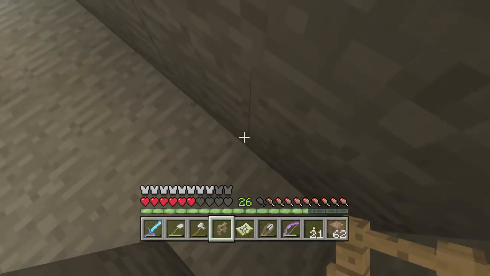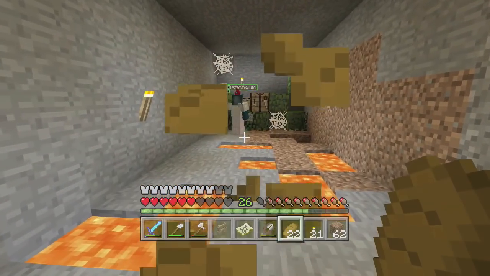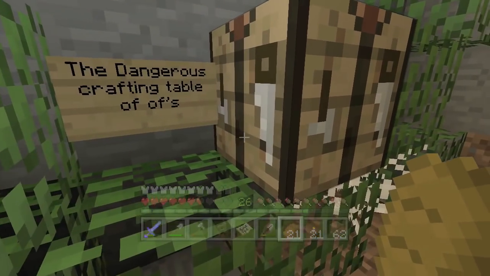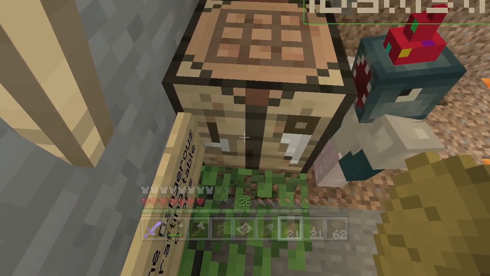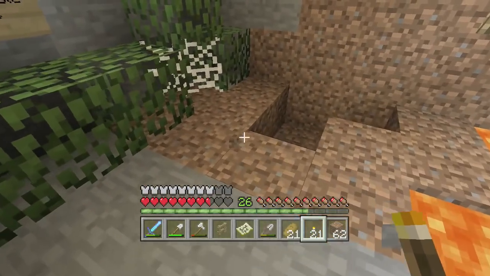Ooh, god. Oh, ouchies. The dangerous crafting table of doom. Wow. Is this what it is? A crafting table. We found it. We found the crafting table. Yay! Take it. We need it. The best crafting table in the world. So that's one thing down. We found one of the things.